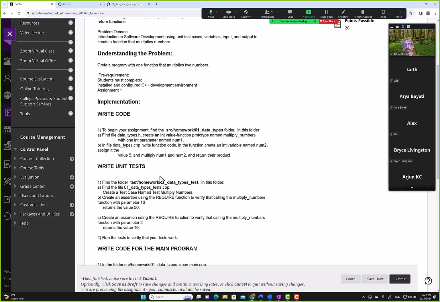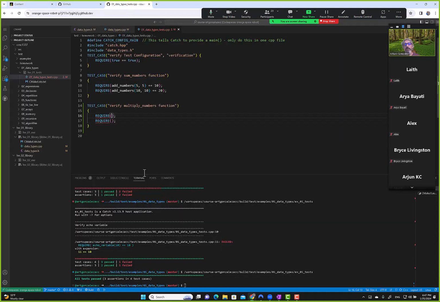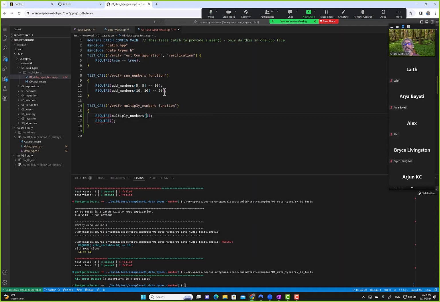And then I go back and see what it's asking me to do for the unit test. It's saying in the folder, which I'm already in, test homework 01 data type test, find the file data type CPP. I have that open already. Create an assertion using the required function to verify that calling the multiply numbers function with parameter 10 returns the value 50. What does that mean? It's saying that if we call multiply numbers with parameter 10, it should give us the value 50.